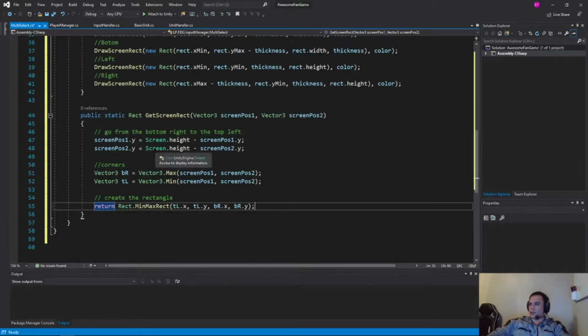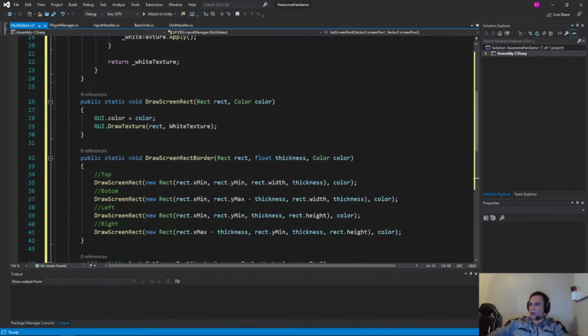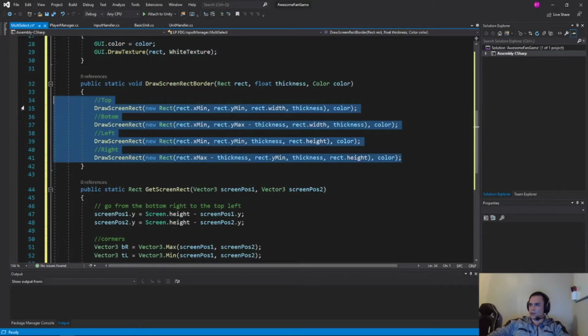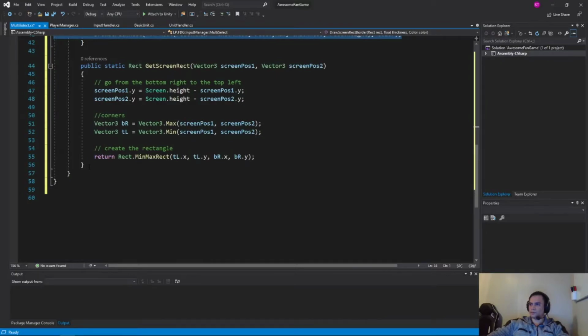Now we have determined what the rectangle is going to be that we can pass to draw, as well as what we can use to draw the border.